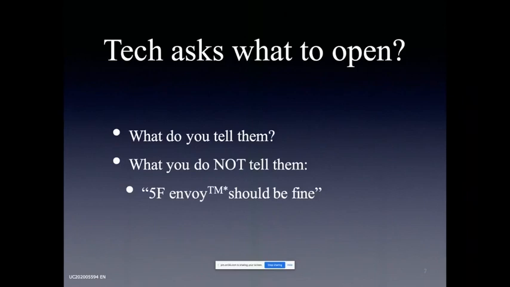What are you going to tell them? What are you going to put in the leg? What are you going to put in the wrist? What are you going to put in the neck? What's your system? What's your intermediate, et cetera? You'd be amazed that out in proctoring, how many people will be like, oh yeah, I'm just going up with a five French Envoy. That's just profound misunderstanding of neurointervention in general, much less what it takes to put a pipeline in there. The reason is that you need something much more supportive, right?